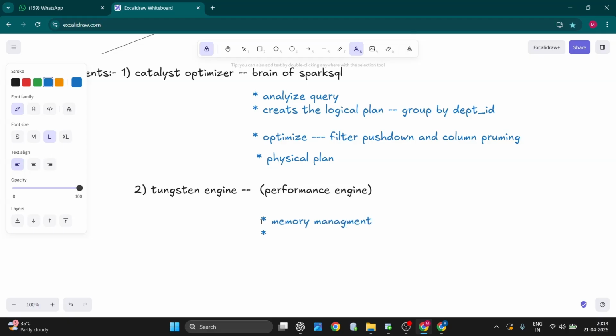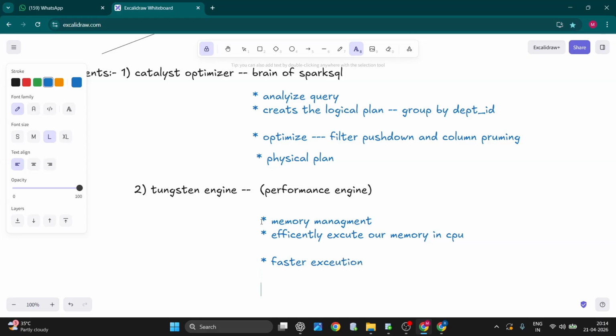Once memory management is done, it will efficiently execute our memory in the CPU. Because of this, we get faster execution. This is what Tungsten does.